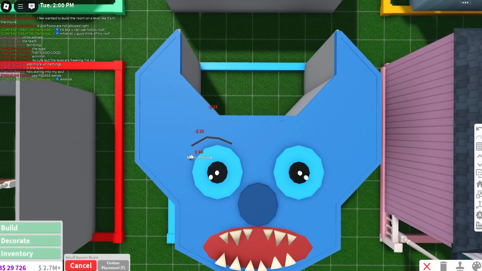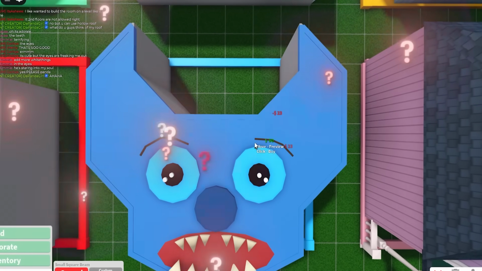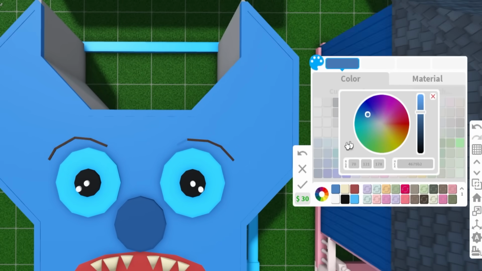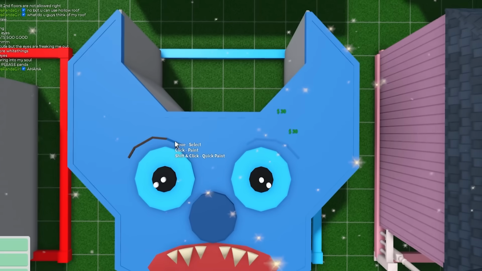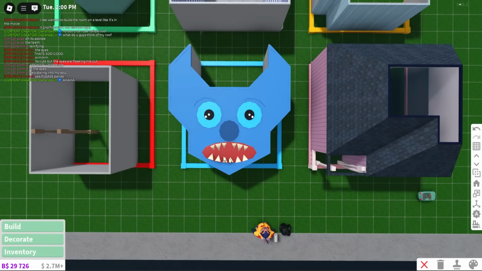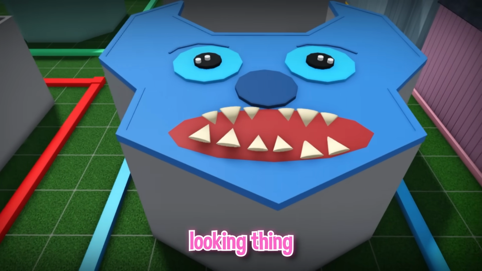And then he has some type of, it's not an eyebrow, but it's like an eyelid, I think I want to call it. So I'm just gonna add this, and then I'm gonna make it slightly darker as if it's outlining. Hey, look at me, professional builder here. Hopefully my bedroom looks cuter than this, and I'm not depending on this terrifying looking thing.